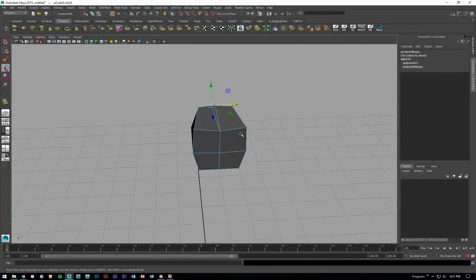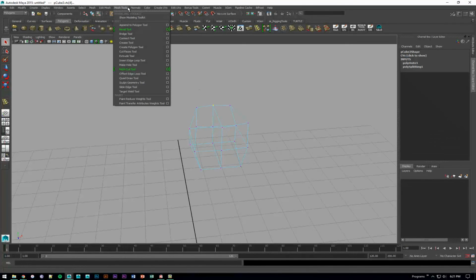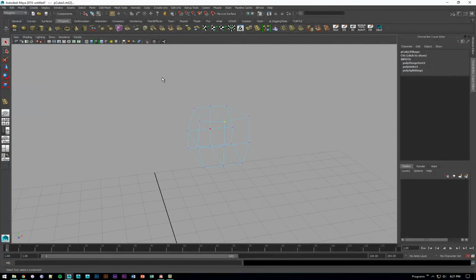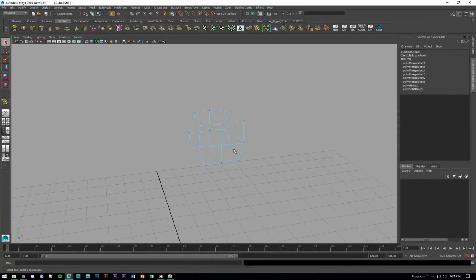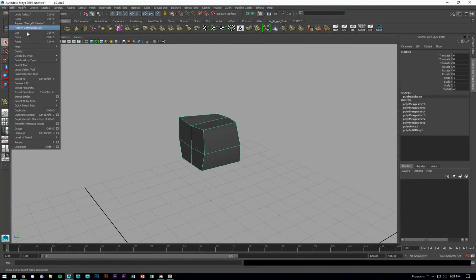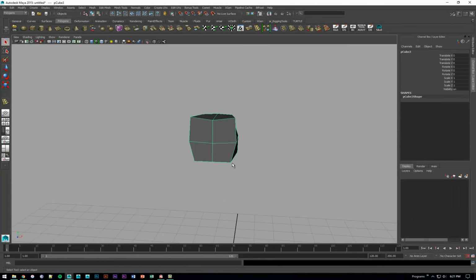So what you want to do is pretty much just make sure you're merging them, select those two and say merge to the center, press G. Now make sure you delete history. And that is how you create an object symmetrically by working only one side of the object.